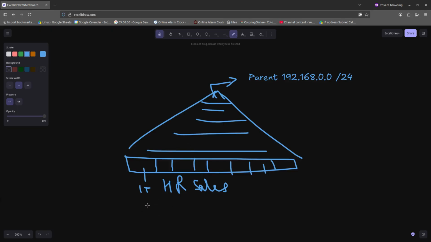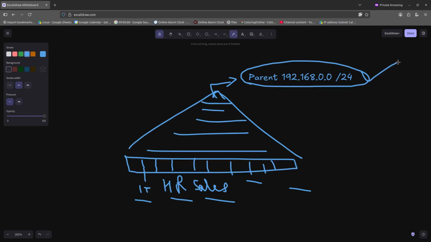So based on the calculation of all the departments at the bottom of the hierarchy, once we have calculated all the details, we can after that select the parent. Once we have selected the parent, after that we can put it in implementation. As in real life, we will know this parent to be selected. We can then go to the next step of allocating all the departments their designated network blocks. Make sense? So I hope this was useful.